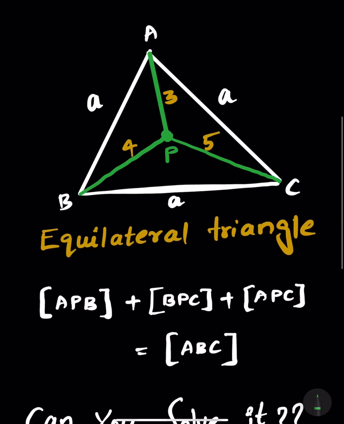You have an equilateral triangle ABC, so all the sides of the triangle are equal, and there is a point interior to this triangle which is at a distance of 3 units from vertex A, 4 units from vertex B, and 5 units from vertex C. Now the task for you is to find out the length of the side of this equilateral triangle.